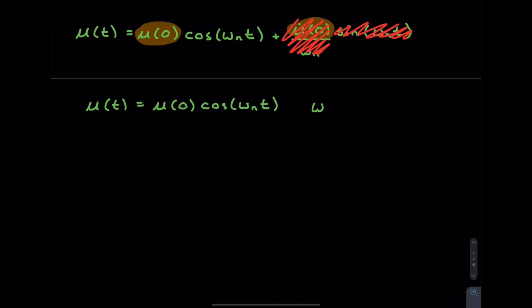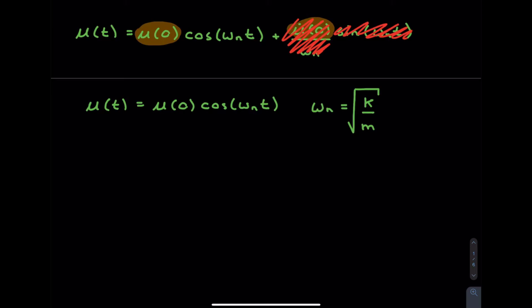Now this omega n is actually called the natural frequency of our structure. So when we're calculating our structure, the first thing that we always want to do is find this natural frequency. What is it equal to? Well, it's equal to the stiffness, which is called K, divided by the mass, which is simply m right here. So as we can see, our displacement as a function of time is going to rely on both the stiffness of the structure, so how stiff it is, which is basically EI and an L term, and also the mass. This is one thing we have to keep in mind. In our normal structural analysis, we don't consider the mass. We usually just consider the stiffness, but now we're actually considering what that mass is.